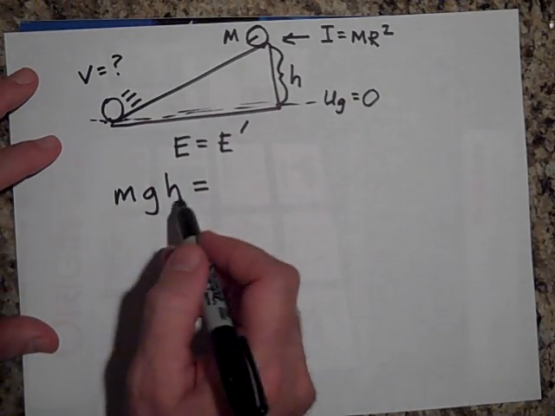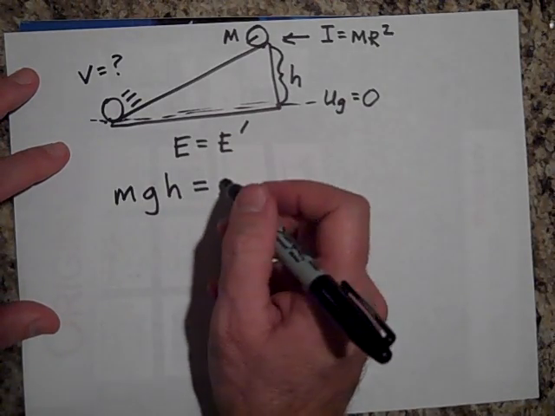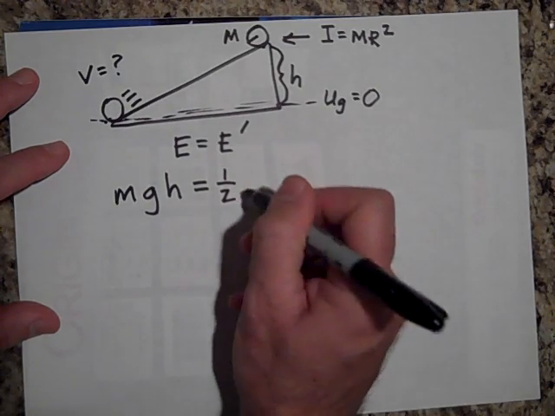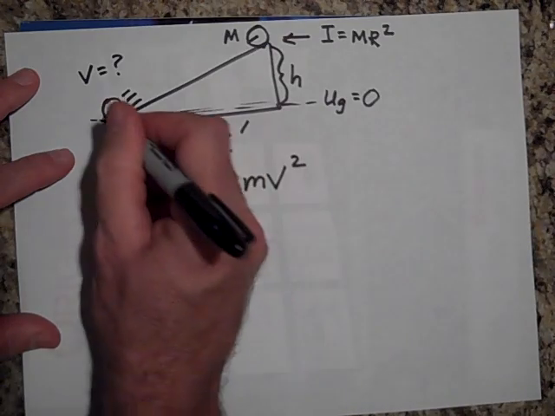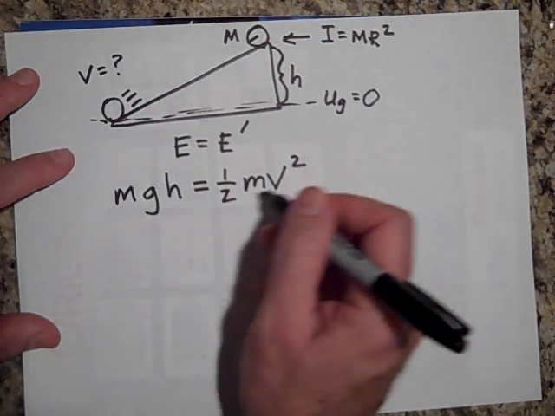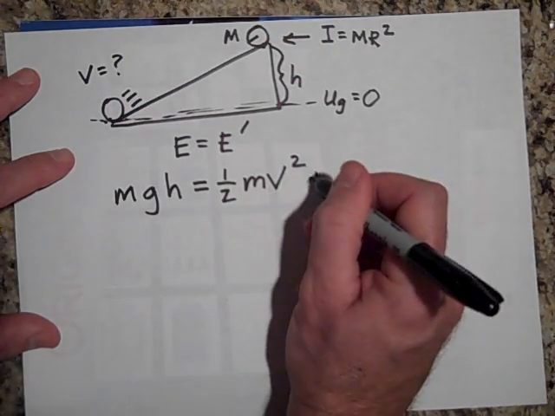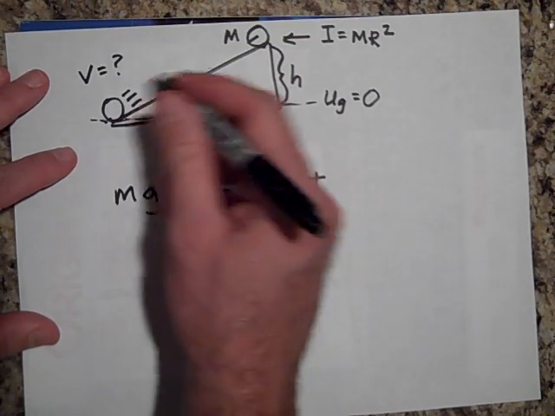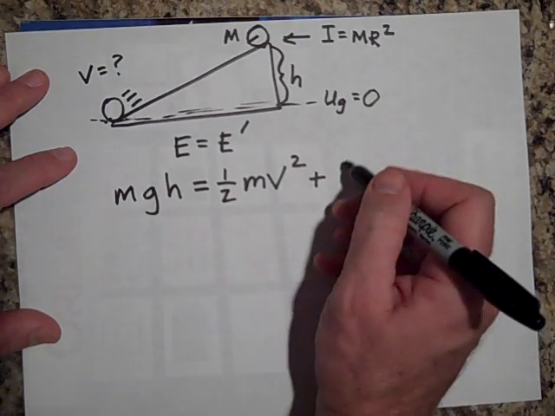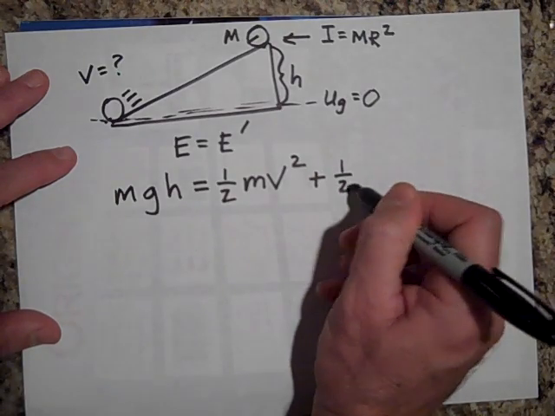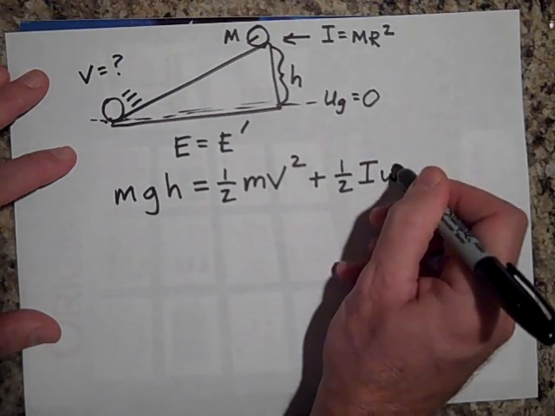And so it has no potential energy down there, but it does have both types of kinetic energy. Its axis is moving, so it moved all the way down, so that's 1/2 mv squared, but it's also rotating. We're going to assume it's not slipping. It doesn't slide at all. It rolls down without slipping. And so this is 1/2 I omega squared.